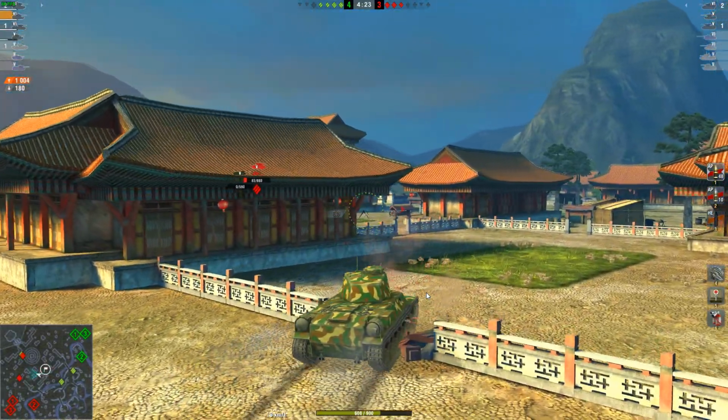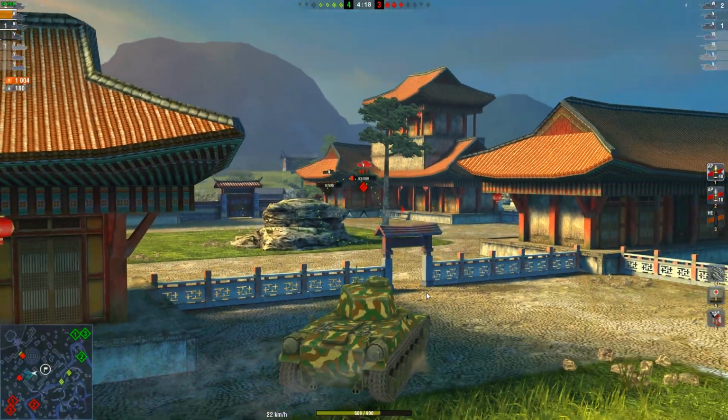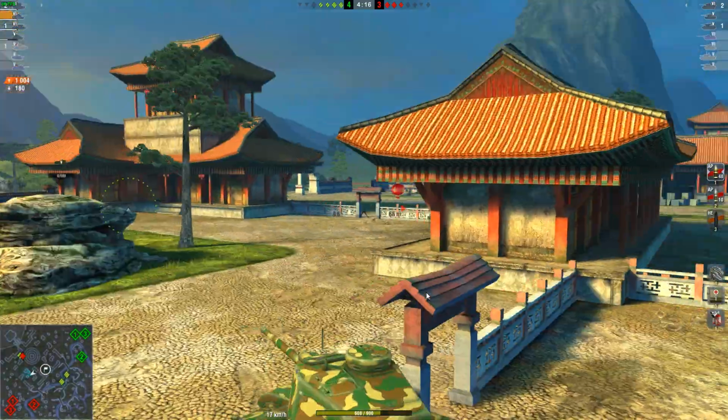So yeah, the armour itself is decent against tier 5s, which is, yeah, that's decent for a medium tank, I suppose. At least you can bounce tier 5s. Not going to bounce a KV-1S, or sorry, a KV-1, as you'll see, as we drive around the corner.